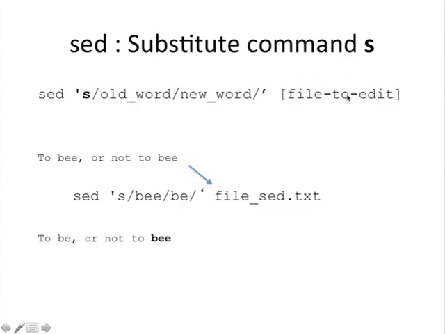Okay, so what about we did a typo in the sentence which is to be or not to be. We wrote B with double E. We want to fix it. So this is how we will do it. Old word, right? B with double E, and B with a single E. Okay, and the file which we want to edit. So by running this command, you will see the new version of the file on the screen. First thing you might notice that only one typo was fixed. The first one. The second was not.